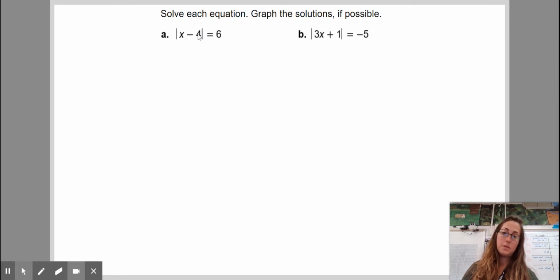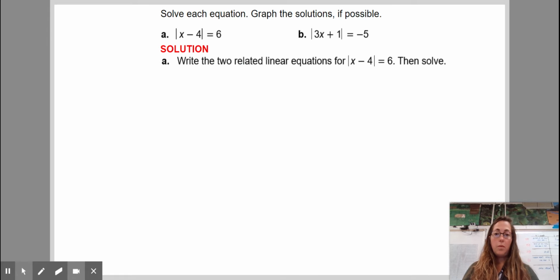So I know that we know absolute value is the distance from zero, right? And how do we solve an equation like that? Well, we have to know that the distance from zero is two directional, right? You could go from 0 to +6, counting it that way, or you could go backwards to -6, counting it that way. So that means the absolute value of x minus 4 is actually two different equations, and that's what we have to focus in on.